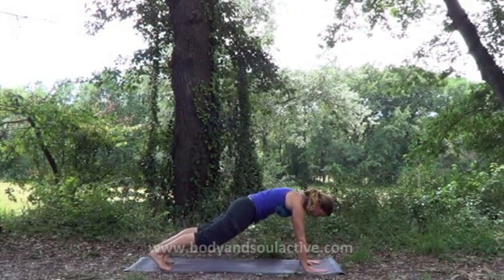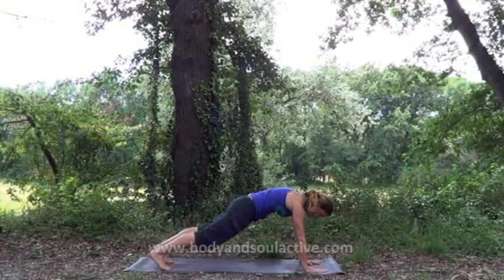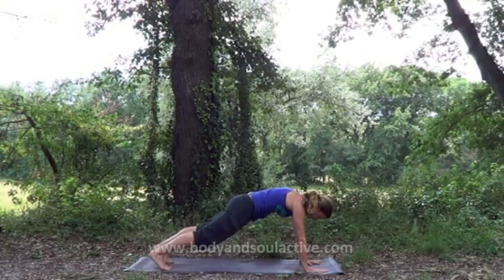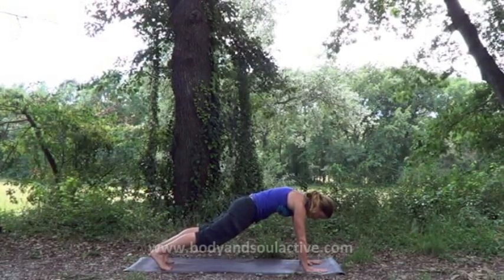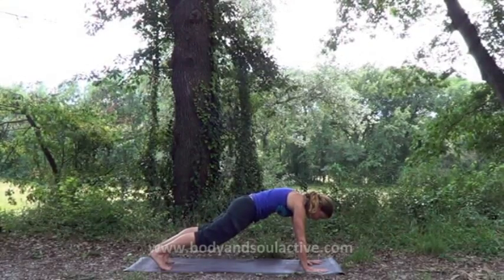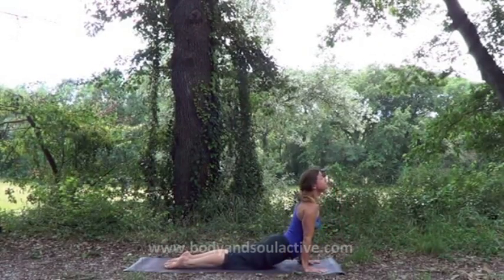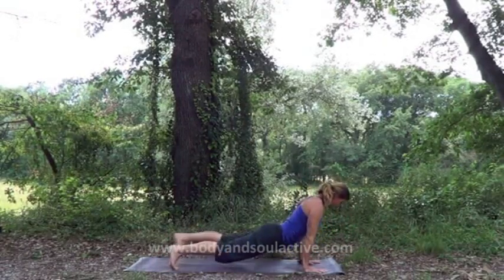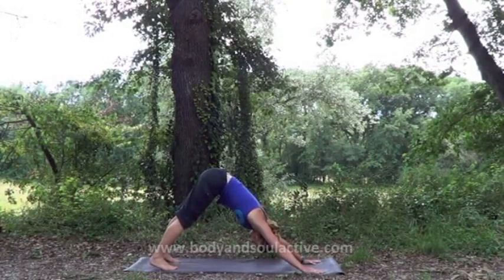Staying in plank here, holding here, and we're just going to be squeezing our abs, curling our tailbone towards our chest on our exhale. Exhale and curl, inhale and relax. Exhale and curl, inhale and relax. You feel this intensely in your abs. Lowering down through your vinyasa, chaturanga, upward dog or cobra, and back to downward dog.